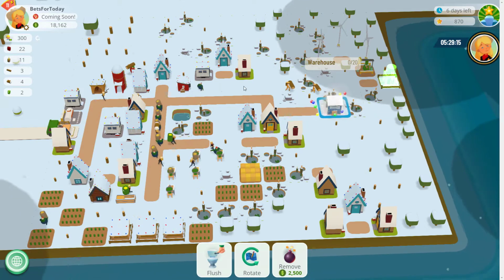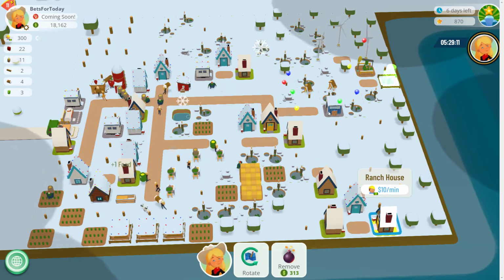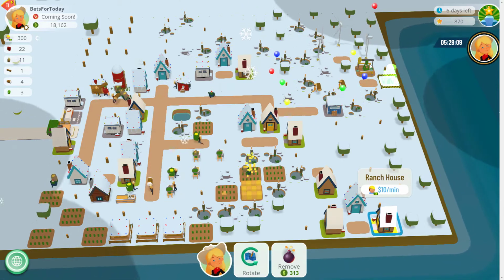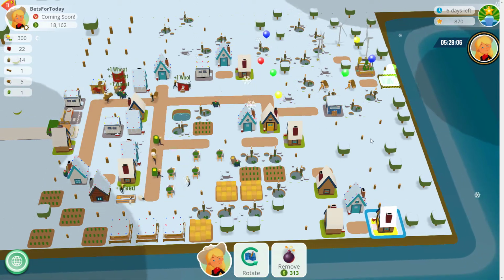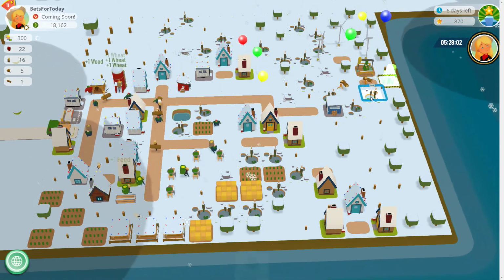We'll also need a workhouse. So at the minute we've got farmers and we've got ranchers. We'll also need a worker, because the worker is the one who will collect a lot of these things and drop them off at different facilities. So that's something that we need to look at going forward.